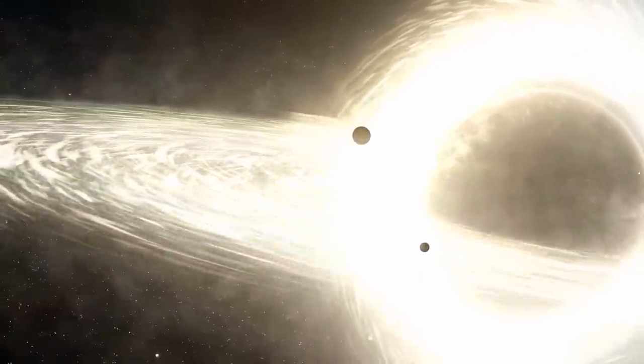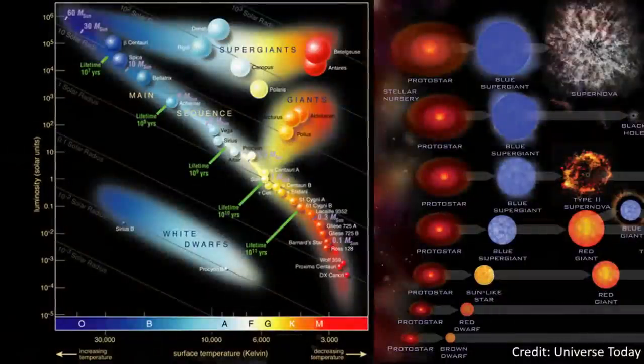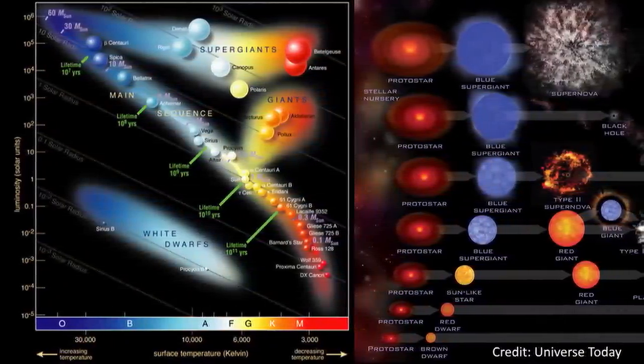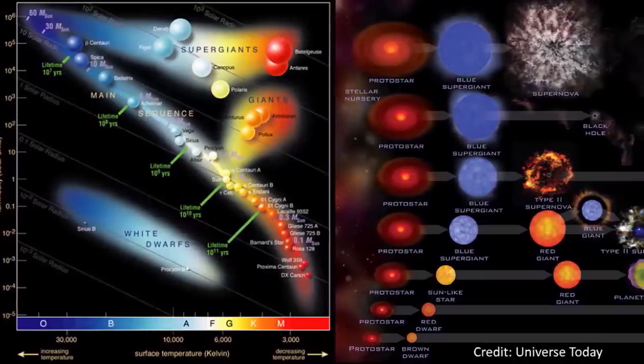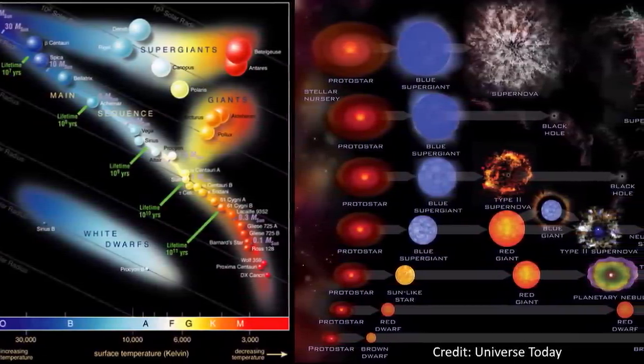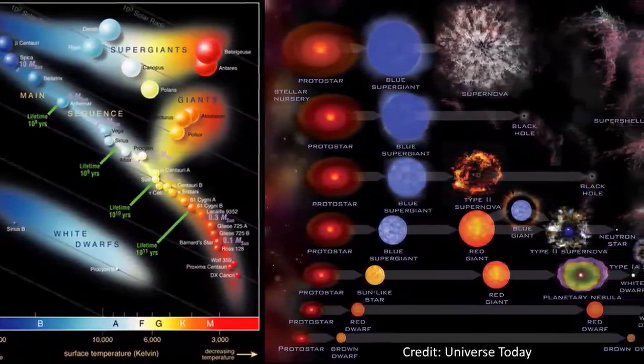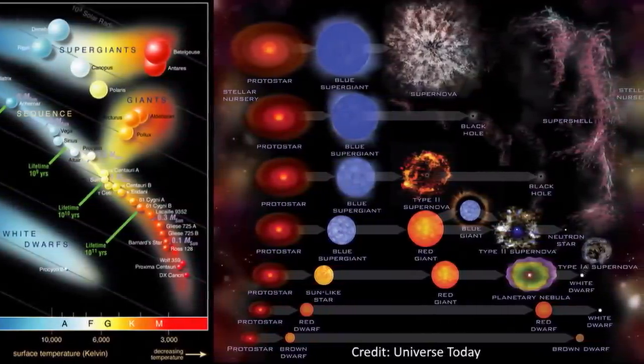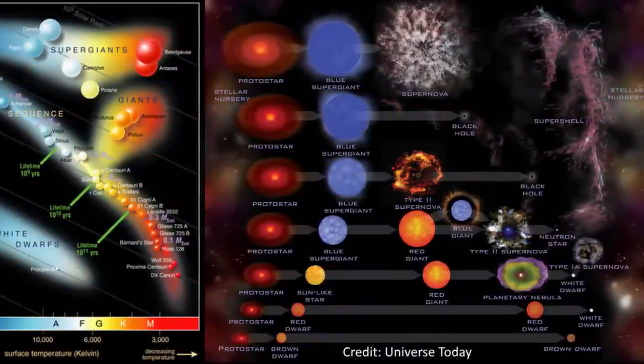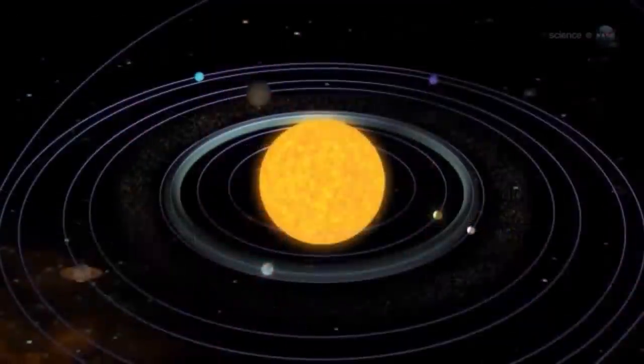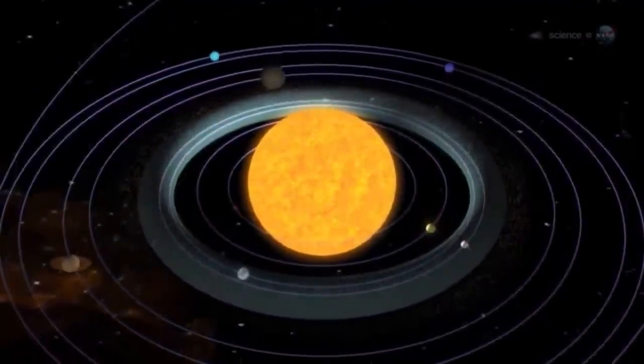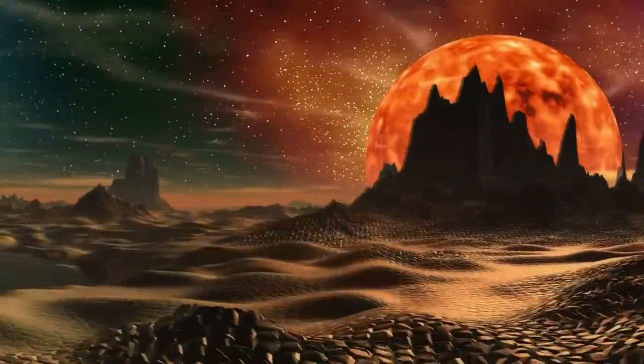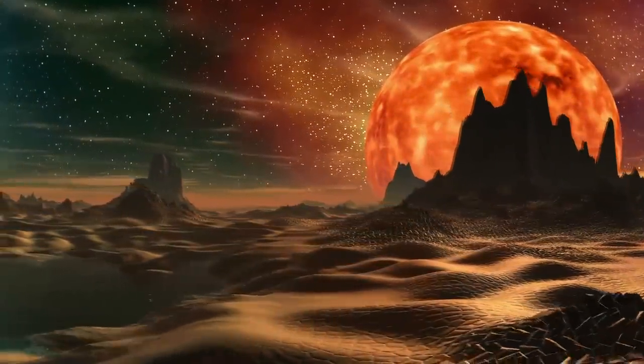We'll focus on our own Sun as our first example. Right now it's about halfway through its lifetime on the main sequence, burning hydrogen to produce helium and light. The term main sequence implies it is the longest chunk of its life, but this tends to falsely imply a fairly static and long period followed by something short and violent and final. Quite to the contrary, our Sun is slowly warming up with time, it will be about 10% brighter in a billion years, and life on Earth will begin to die as the atmosphere and oceans are stripped away.